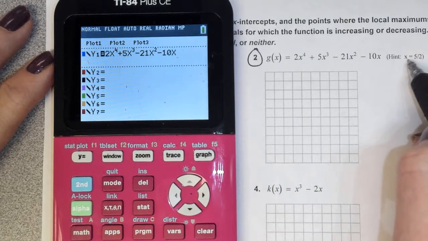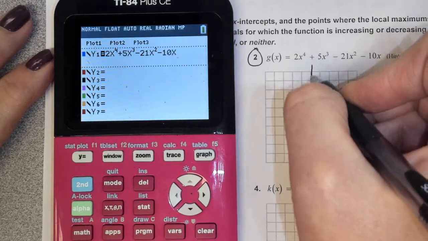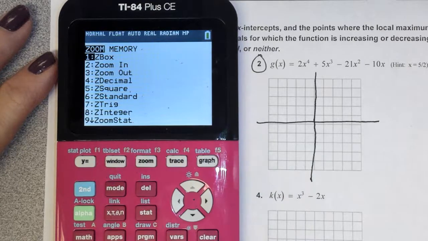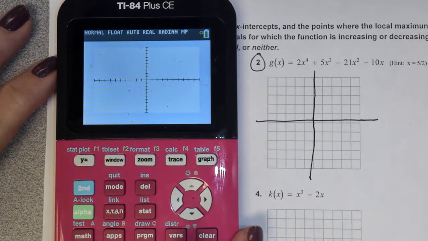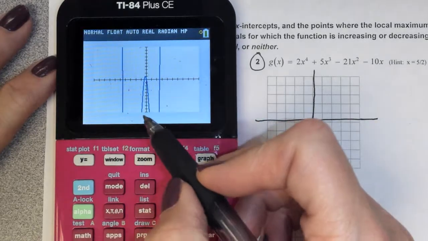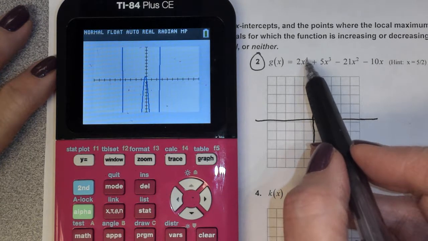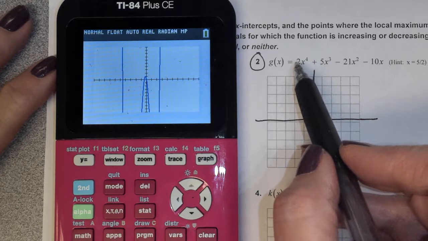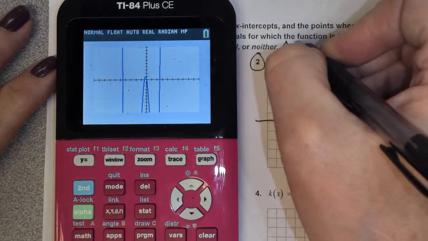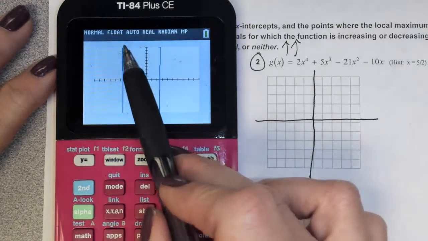I did give us a hint that x equals 5/2 is a root, but that's still not going to be enough for us to really be able to graph it without the calculator. So we're going to use the calculator, try zoom 6, see how that works. Not very well at all, because the graph is going way down here. Let's talk about the end behavior. If we have an even degree and a positive coefficient, what's true of the end behavior? Up on both ends, right? It's up, up. So I know that's going to happen. So I know that the graph is not coming back down. That's going way up there.